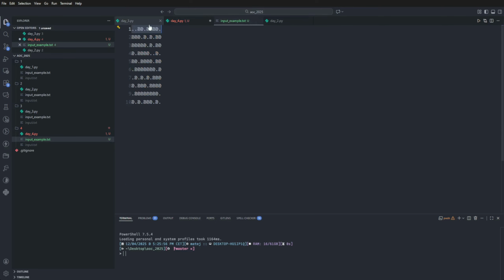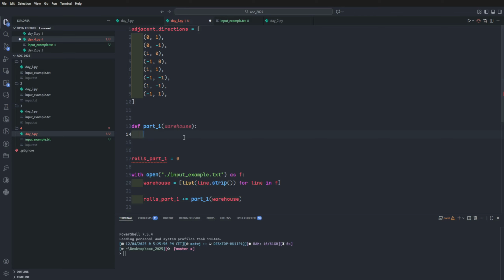This isn't difficult, because all we have to do is go through our warehouse grid array, apply adjacent directions on the current tile in our grid, and then check if there were 4 or more rolls around it or not. My bad, less than 4 rolls around it.